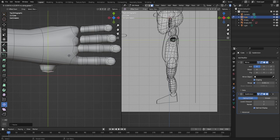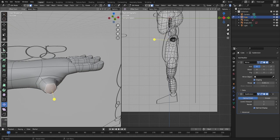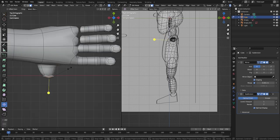So if you look at the thumb, on your thumb, just try to match it up as best. I'm trying to see. So we got that. All right, so this will be our first knuckle right here. Let's straighten this out, rotate that. So you got your first knuckle, or your first joint. Let's scale that joint down. Bring this back. G, Y. Scale it down. All right.